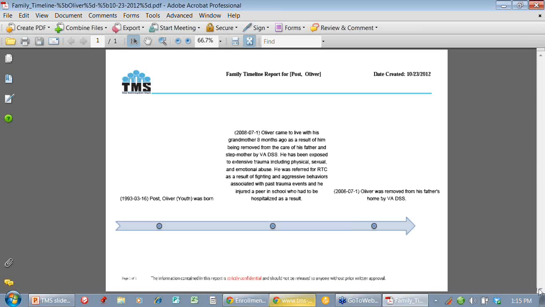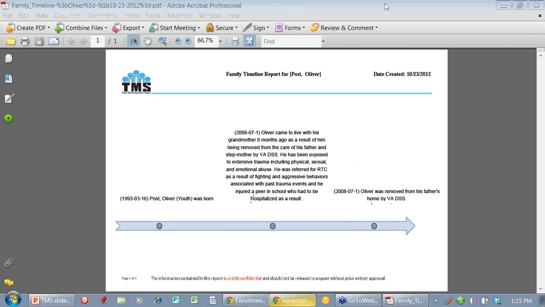This shows you a little bit about Oliver's timeline, which is a feature of the system. It shows you that document, and that he was born, he came to live with the grandmother and was removed. This is just a brief synopsis, but the timeline can go on and on, obviously.